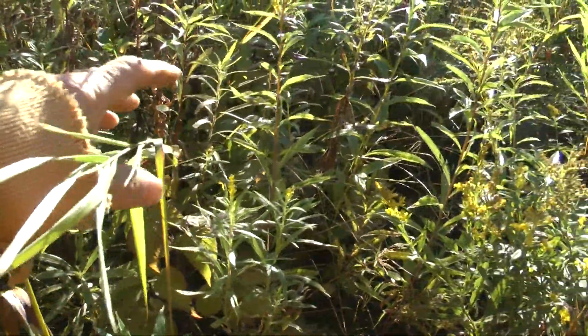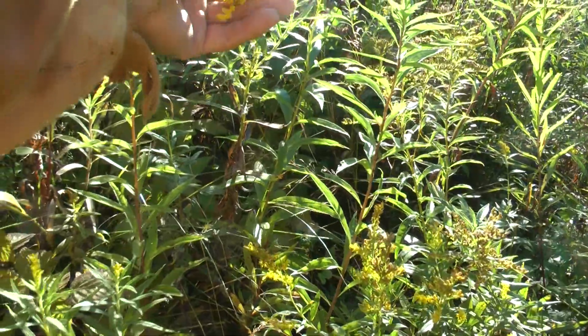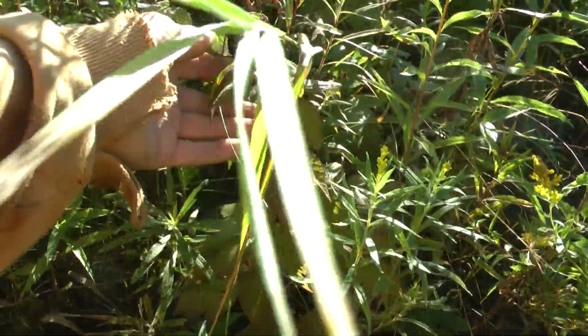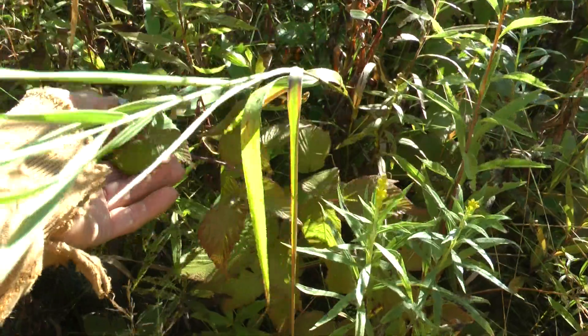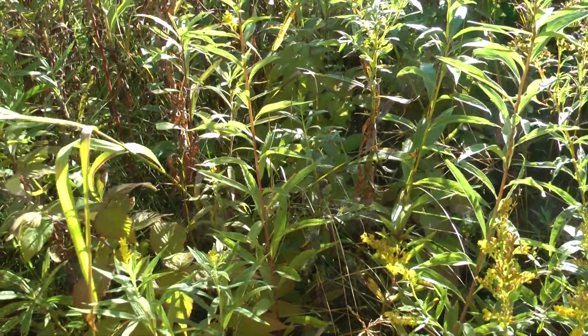You see: first it was canary grass, now the goldenrod. They actually have a little chemical they put in the soil that suppresses the canary grass. Then the wild raspberries don't care and they'll take over the goldenrod, and those are the easiest to pull out of all — when you get a stand of wild raspberries you can just put a pair of gloves on and yank them out.